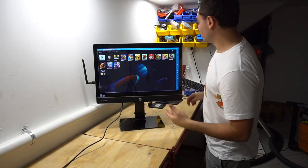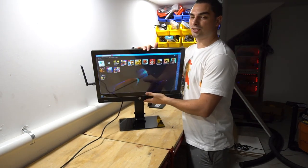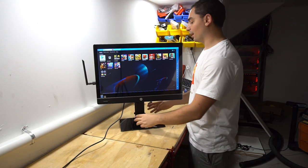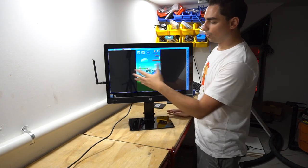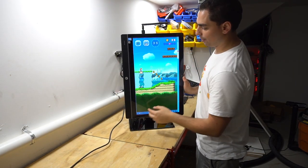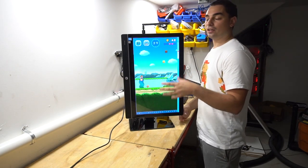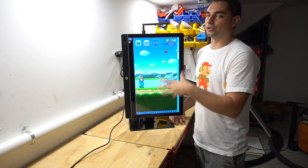Here we have the other stand compared to the ergo arm — this one is much taller. The downside is there's not much tilt, especially if you're going to stand at it. But the advantage is it goes vertical. I have BlueStacks on and we were playing some Mario Run. This is normal landscape mode, but with BlueStacks you can go vertical — and boom, now we literally have vertical action going on. Only BlueStacks would go vertical; we can't do pinball vertical.